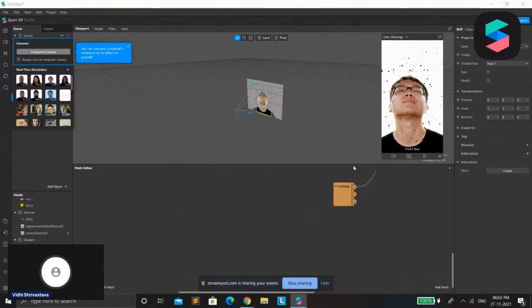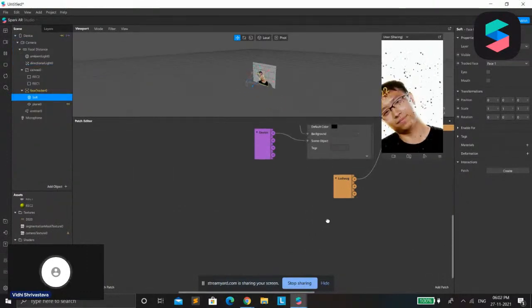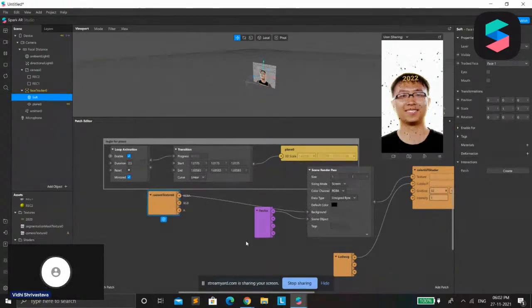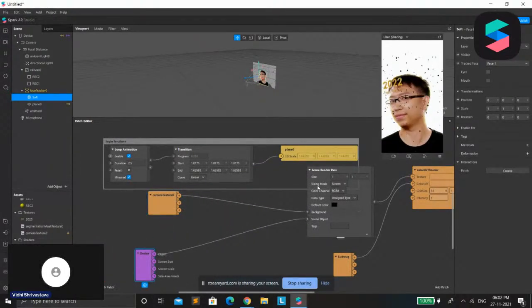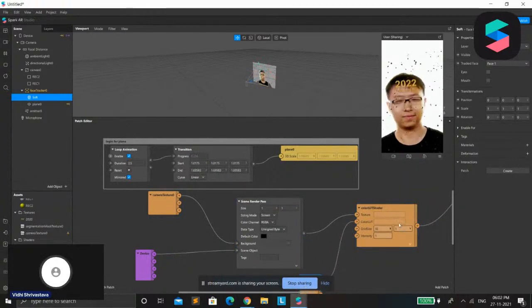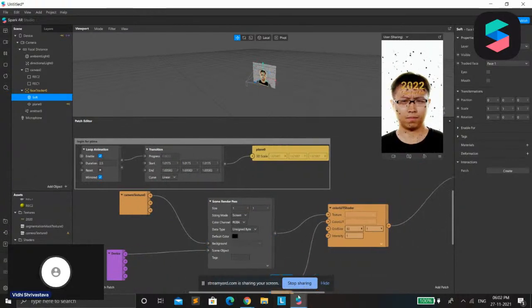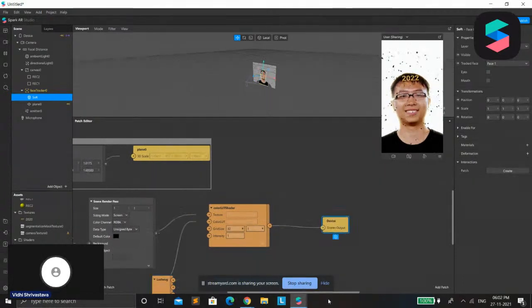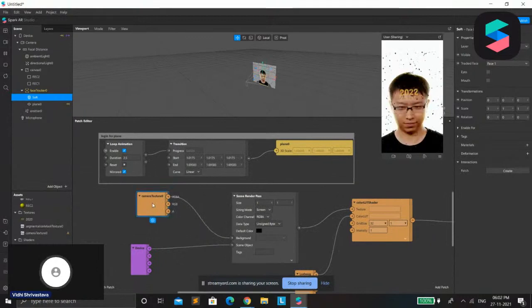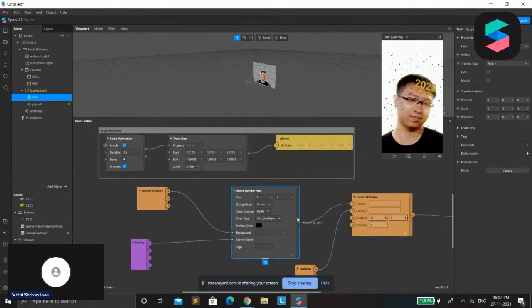Now see what happened when we added this render pass: it just came over the color LUT. So this is what it actually looks like. Don't panic. You don't have to understand each and everything as a beginner. But if you have some knowledge of it, it is nothing. I'll just explain a little bit what is happening. So this is the screen render pass, a patch that is being used over here.